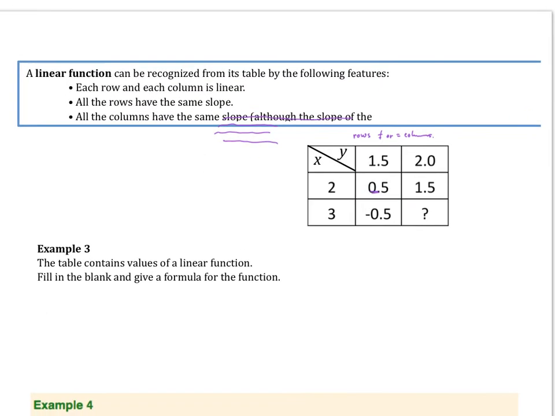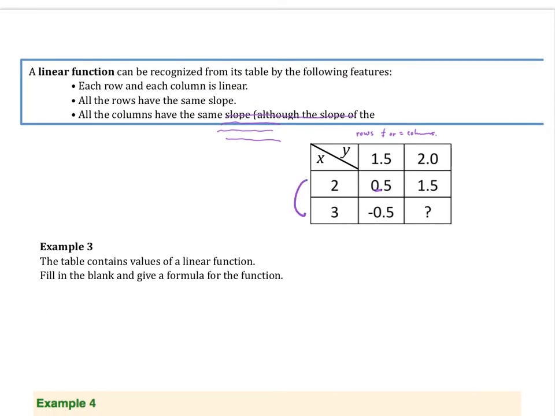Now remember, these right here are your x values. These right here are your y values. So if I look at this, I see delta y is equal to 0.5. Well, what happens to z as I change y by 0.5? Delta z is going to be equal to 1. So my n is going to be delta z over delta y, and that would be 1 divided by 0.5, which is equal to 2.